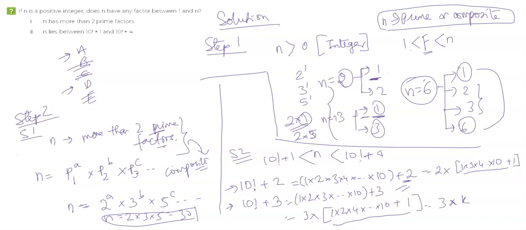Now a very interesting thing here is, see that in statement 2, we don't know what n is. We don't know whether n is 10 factorial plus 2 or 10 factorial plus 3. But are we asked the value of n? No, we are not. We are simply asked whether n has any factor between 1 and n. And for that, we just need to figure out whether n is composite or not. In this case, if n is 10 factorial plus 2 or 10 factorial plus 3, both of them are composite. So we are not worried what n is as long as both of them are giving the same result. So whatever be the value of n out of these two, it is going to be a composite number. And that is enough for us to answer that n definitely has a factor between 1 and n. And since we are able to answer from statement 2 also, the correct answer in this case would be option D.